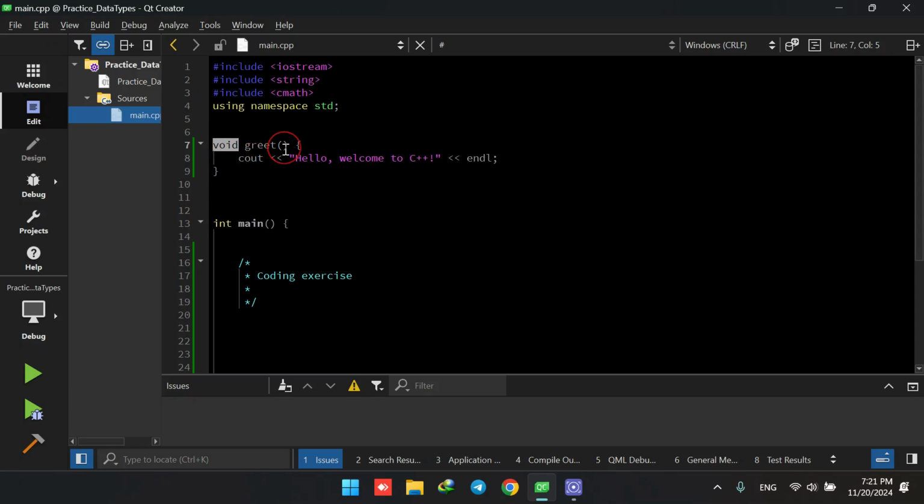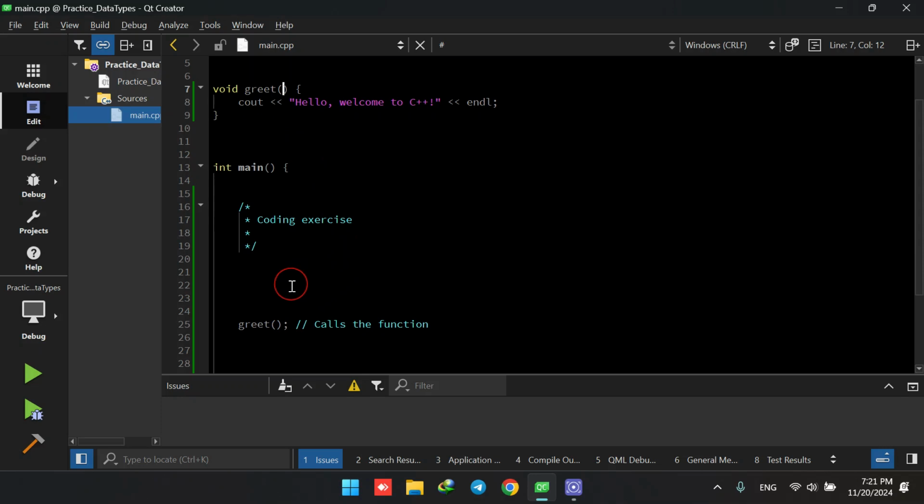Whatever is in the parentheses is the input of the function, and whatever is just before the name is the output. As for the input, it has no input, so we don't need to put any input when we want to call it. It's not like the add function, where we give two numbers and it does some mathematical operations with those inputs. It's just a simple greeting function, so it needs no input. Whenever we call it like this, it's going to be performed.